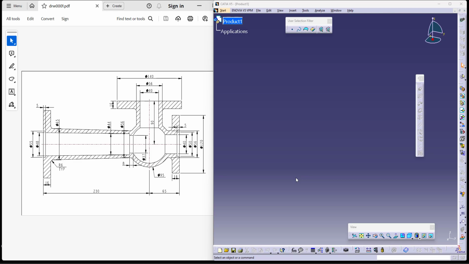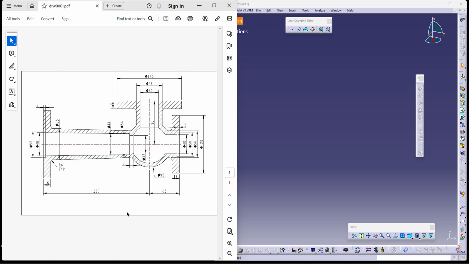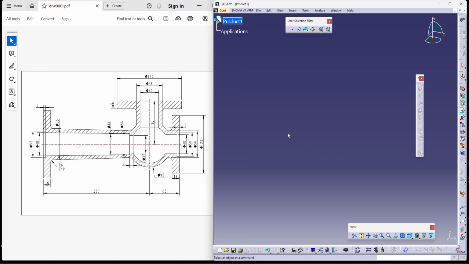Today, in this video, we'll be seeing a simple basic tutorial. This was a simple component which was given as a tool test to one of our students. So, before delaying, let's get into how to make this component using CATIA as our CAD tool.